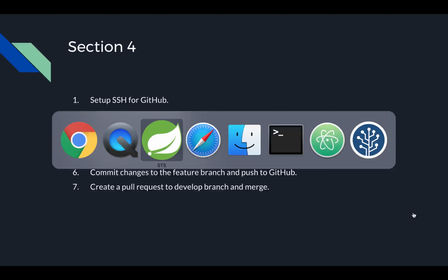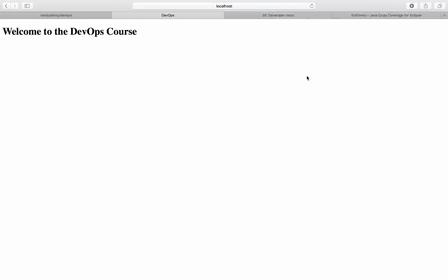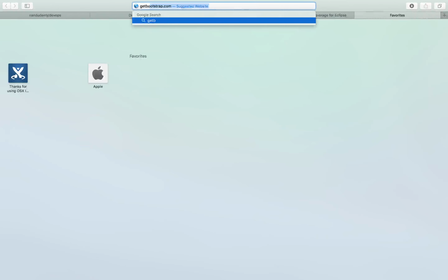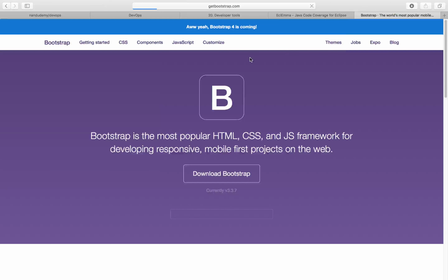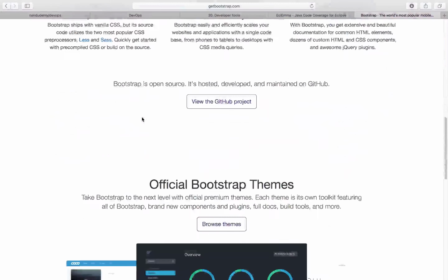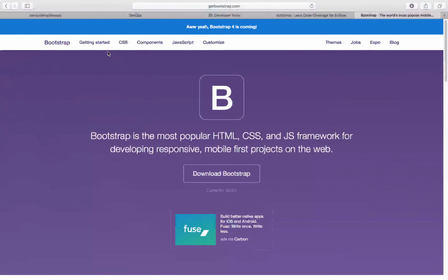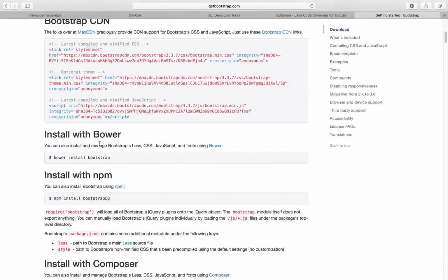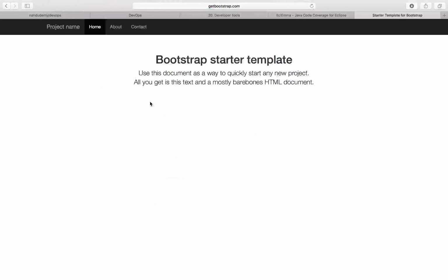So let's just head over to the index page here. Let me go to Bootstrap and we're going to grab a default template, right? So getting started, you can go in here and we're going to use one of these pages as a template, right?